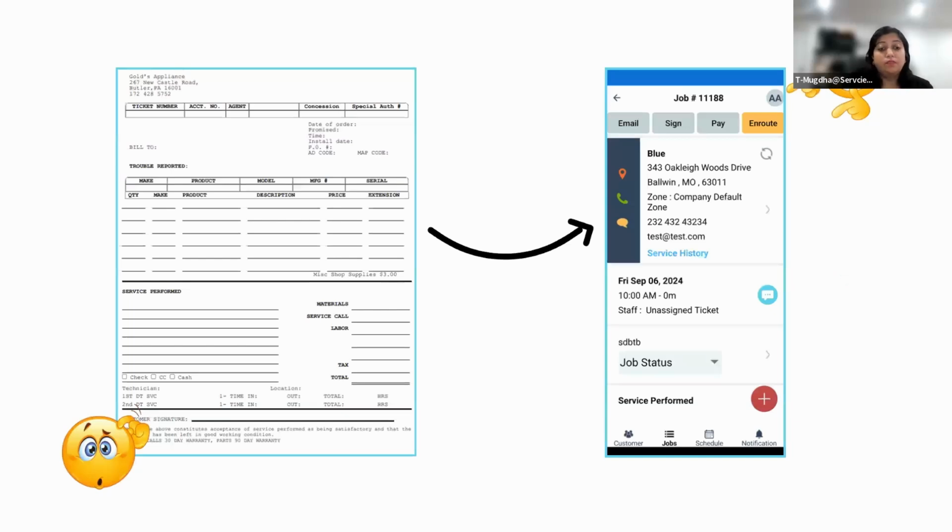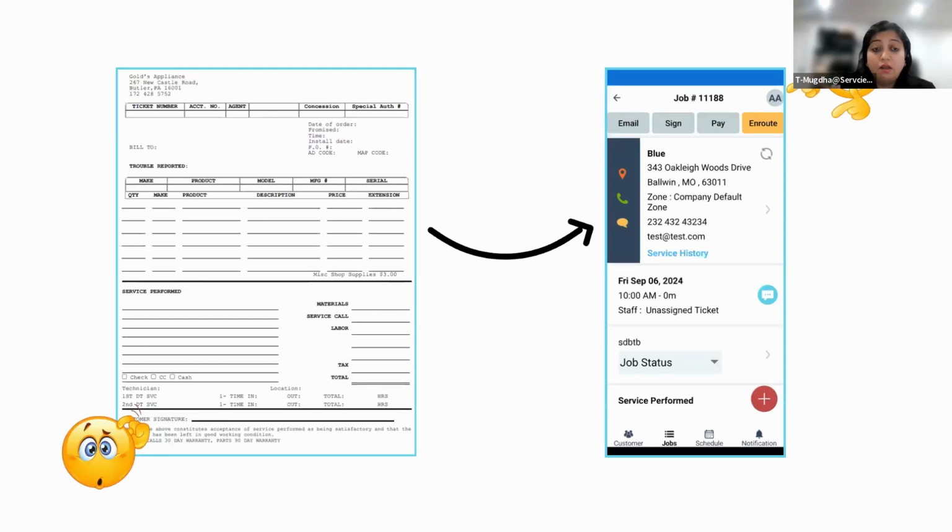Now, you must have seen this per the ticket. And I did go over this last time. Like I said, I get a lot of requests about this. So the whole goal of putting it here from last time was the challenges without the mobile app. We have received a lot of requests in the past that I need my printed ticket modified. It is helpful in certain situations where technicians would like to use a paper copy instead of your mobile app, but it also increases the likelihood of miscommunication.